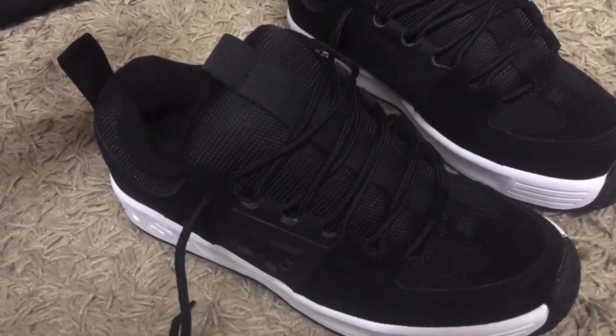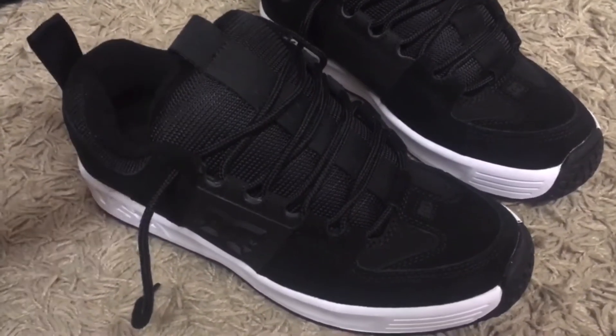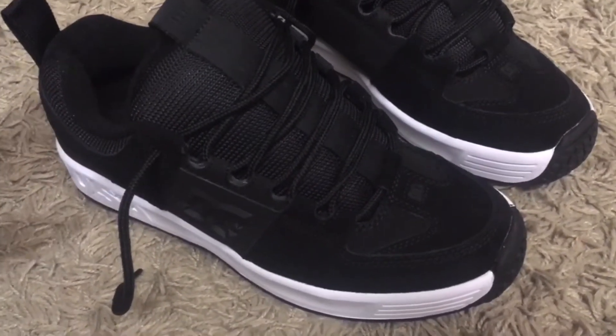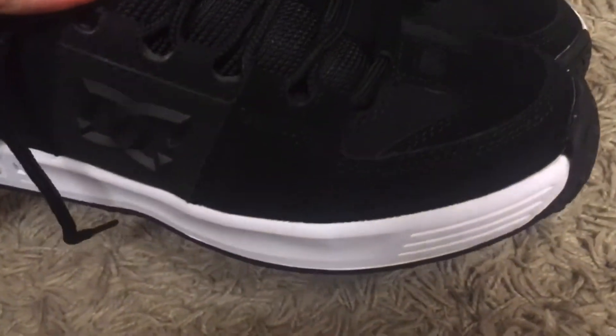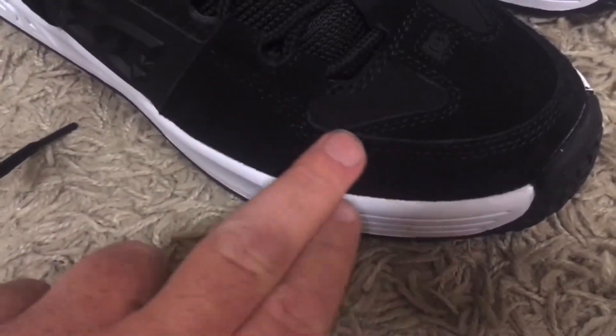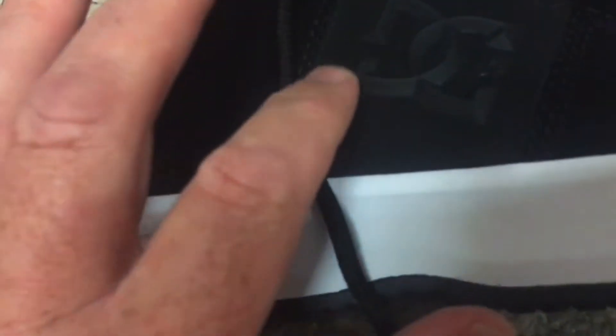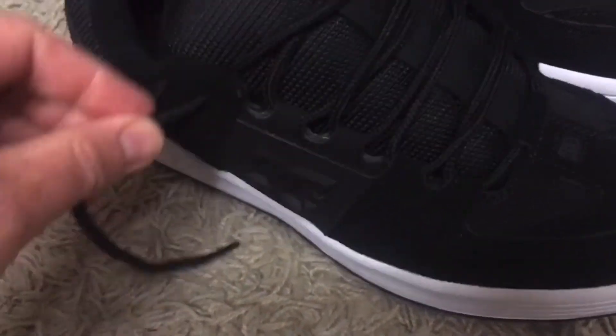I bought these for skating — they're a little bit understated in color, so I thought they would go with everything. But when I received these and looked at them, I was really impressed. The quality shines in this shoe. There's a really nice suede around here, and this sort of black nubuck material here is really nice as well. The photos and this video won't do them justice — when they come out of the box they will look really slick.